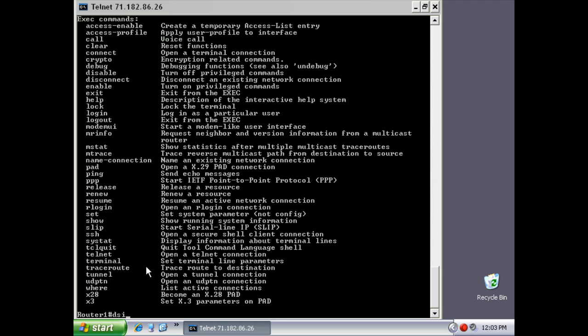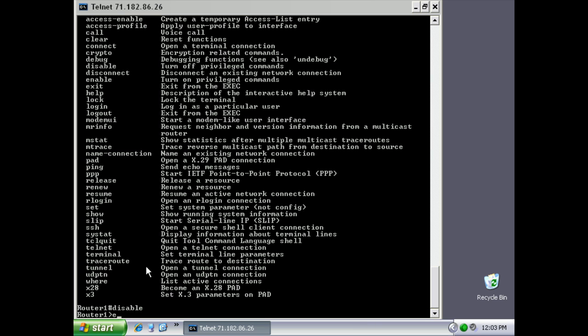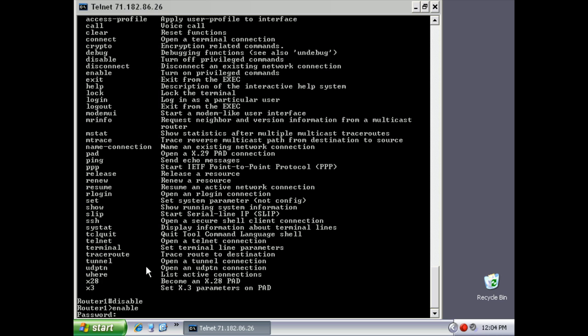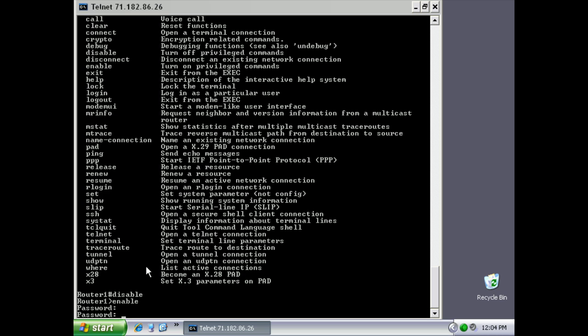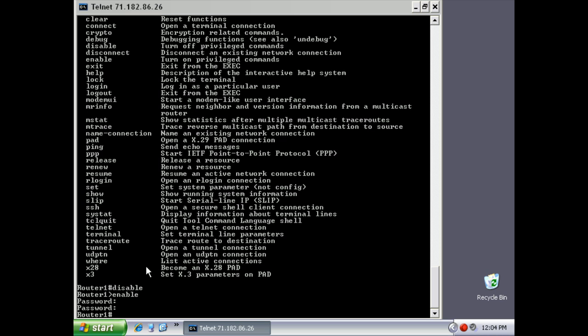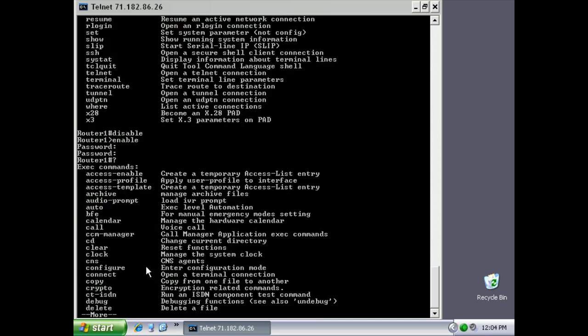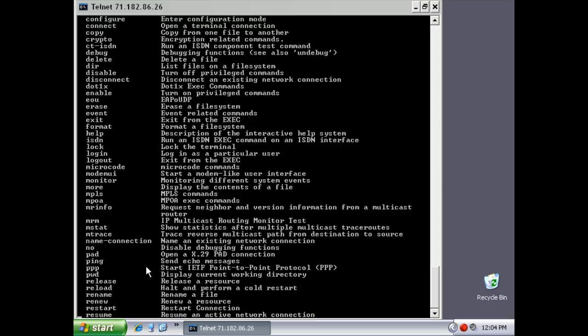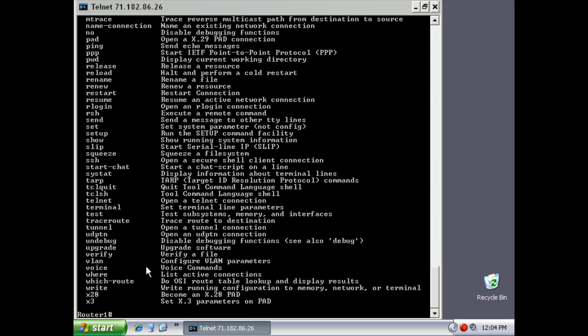So I'm going to again disable, and I'll type enable. Now if I don't put in a level, it's going to assume, watch, I'm going to type San Fran. San Fran doesn't work. So if I don't put in a level, it assumes I want level 15, and that's what I just did. I put Cisco in, and then if I do my question mark, you can certainly see I have many more commands because it's not just a debug level. So again, I don't want this all or nothing type of setup for people who may not need that kind of depth of configuration. So those are the privilege levels that we can work with as well.